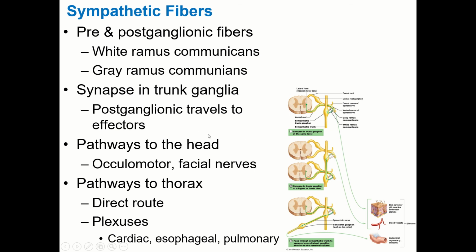We talked about this. I mentioned pathways to the head. So what ends up happening here, for those sympathetic neurons that go up the sympathetic trunk, some of those fibers go out to the oculomotor nerve. So the oculomotor nerve on the sympathetic side, the effects are going to be two. The first is that you're going to get pupil dilation. So you're actually going to open your pupil up. And then you're also going to get stimulation of the muscle that controls your eyelids. So your eyes are going to open wider.